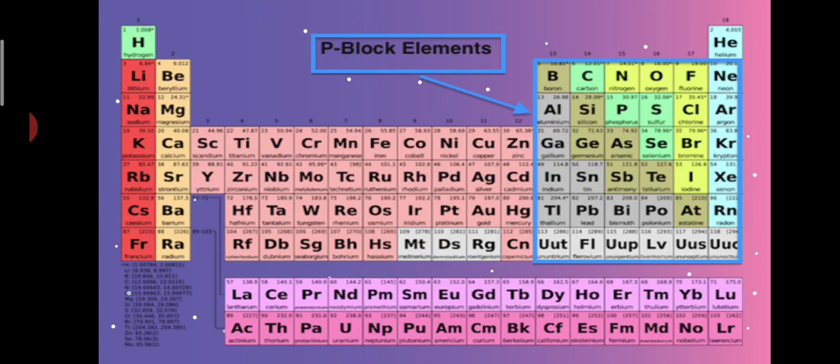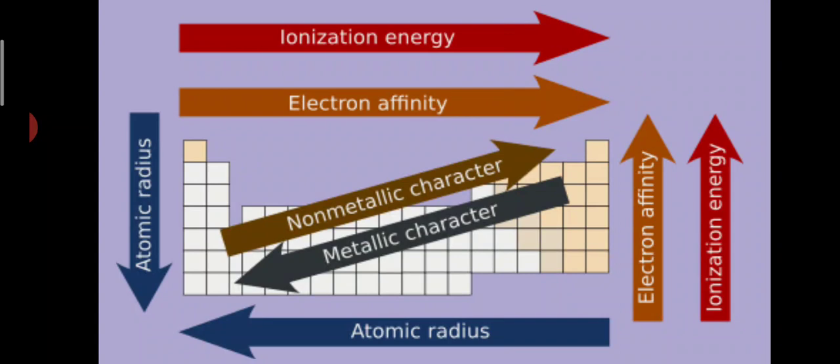One speciality about this P block element is that it has metals, non-metals and metalloids. If you take the other blocks, S block is completely metal, F block and D blocks are also completely metals. This P block elements alone are having metals, non-metals and metalloids. Now we are going to see some general trends which we are going to use throughout the lesson. So let us remember a few general trends in the periodic table.